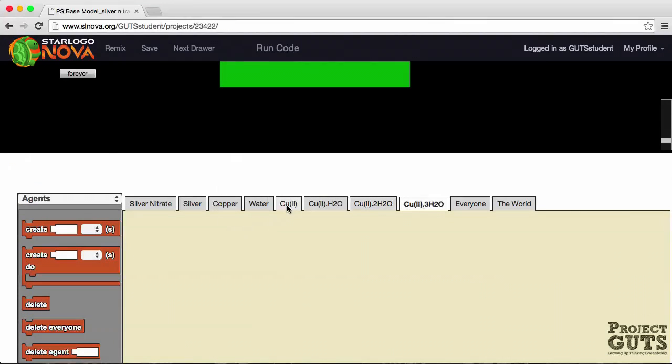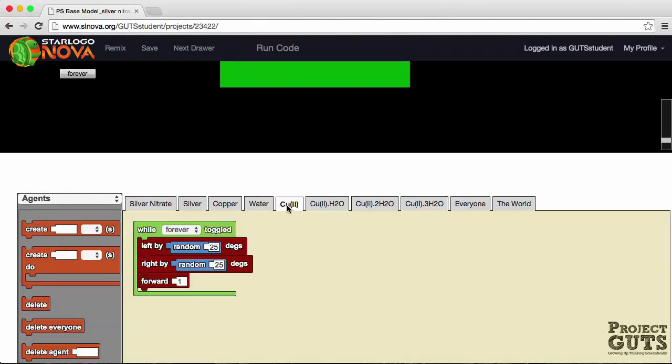new tabs. If we go back to the copper ion tab, we notice that we have a wiggle movement. That's because this ion is actually swimming around in solution. And the same thing is going to happen to the complex with 1 H2O, 2 H2O, and 3 H2O. So we might as well give it a wiggle movement now.